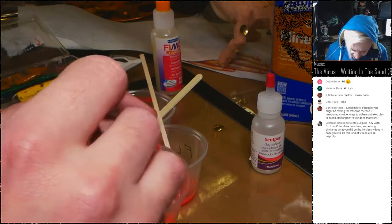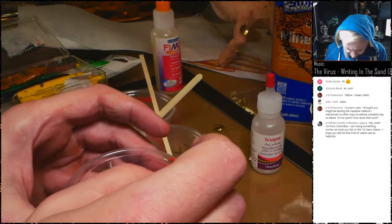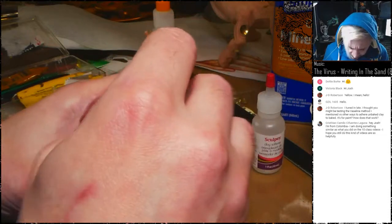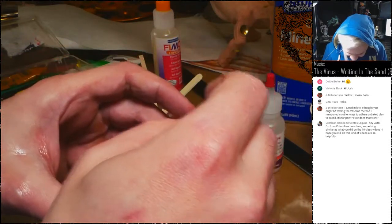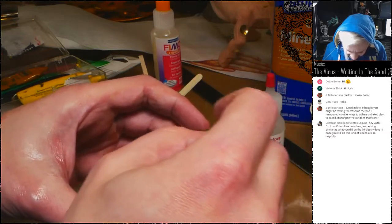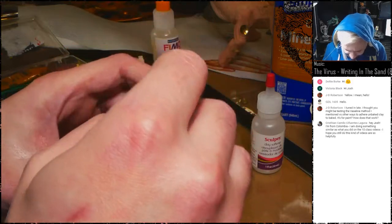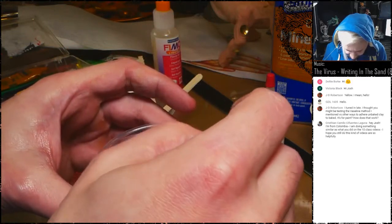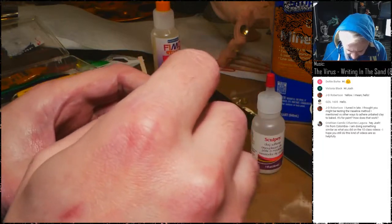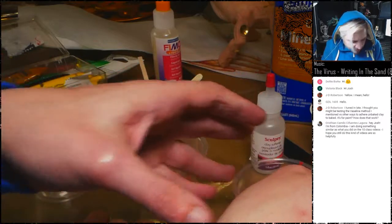And I'm splashing it everywhere. Holy cow. Can't seem to mix this without spattering it all over myself. That's pretty good for what I'm trying to accomplish.